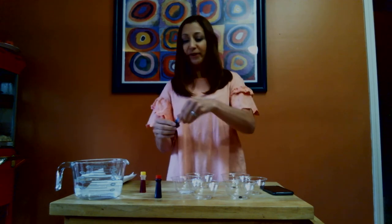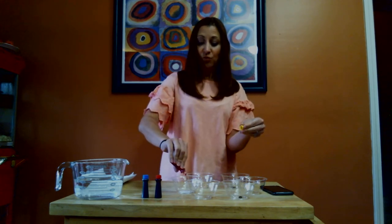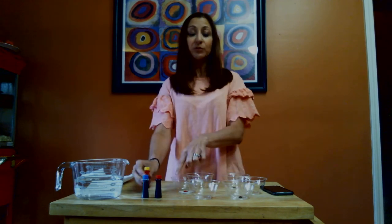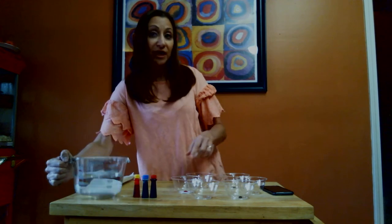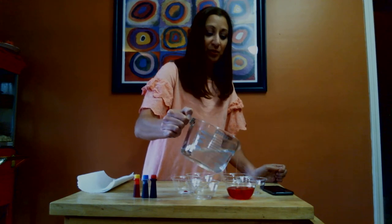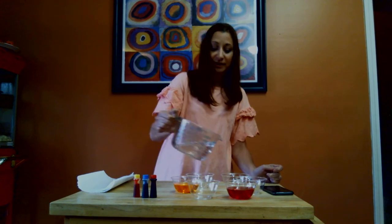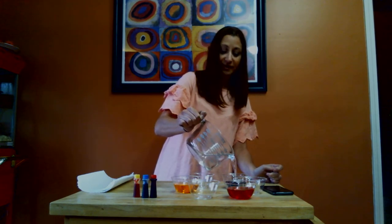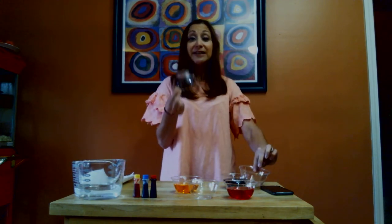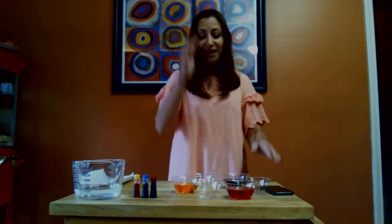Skip a bowl and last but not least, a few drops of yellow. Now we're going to add water to only these three cups — not going to put water in the others. I'll carefully pour some water in — you'll see just like when you're dyeing Easter eggs how that colors the water. The other three bowls are completely empty, and that's what's going to make this so amazing and cool.